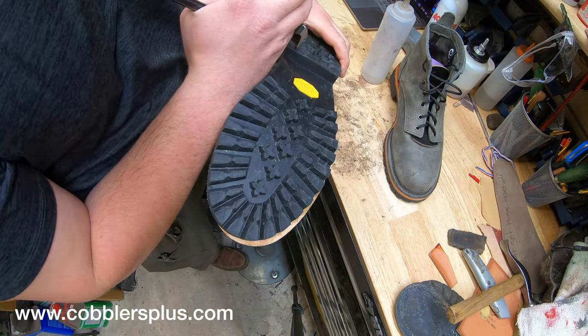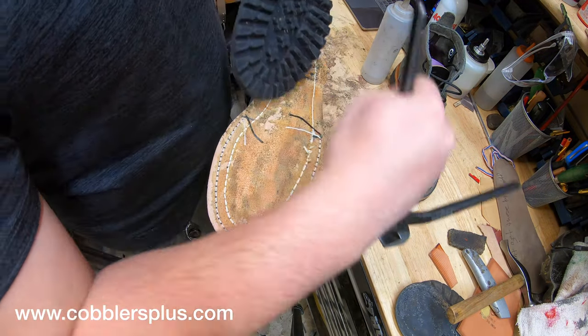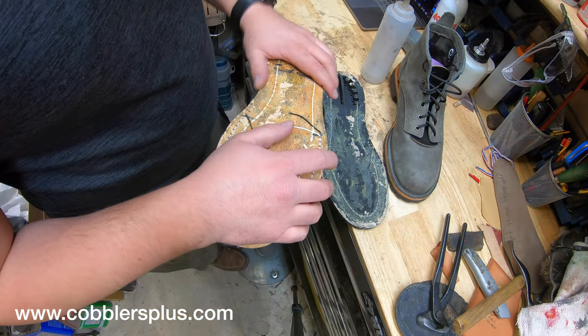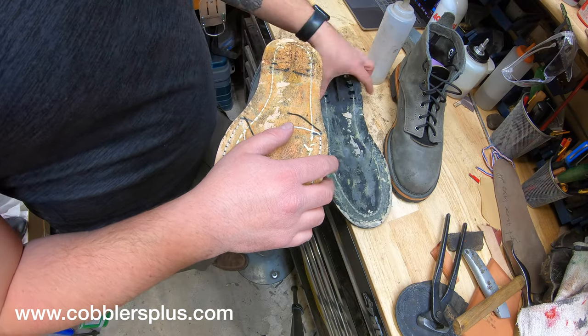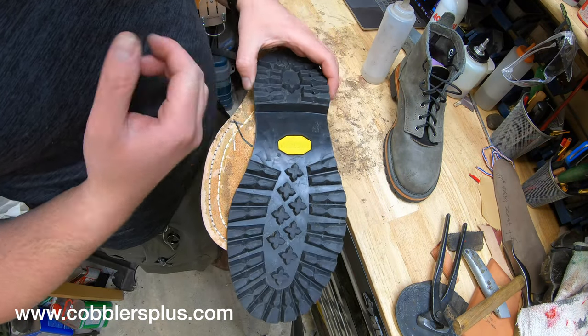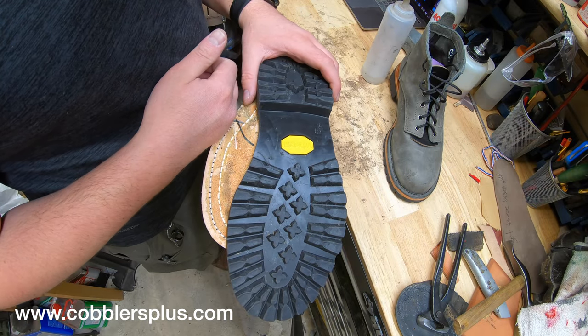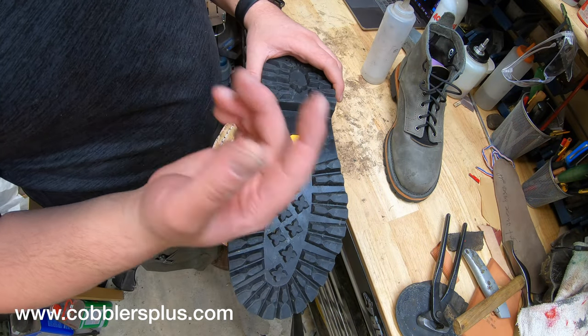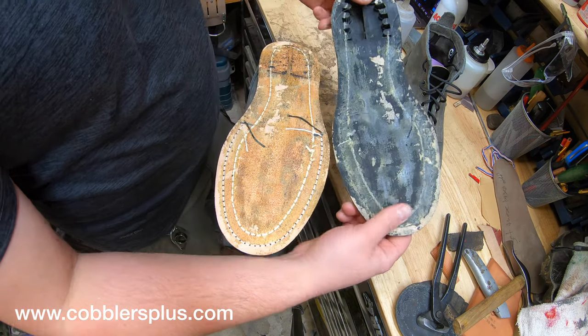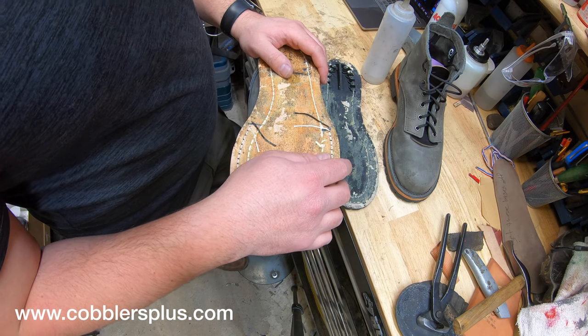Sometimes I have to use two hands to get it to go at first. Other times I'll switch over to different pliers, or worst case scenario, I would end up cutting off just about right here on the sole, and then the heel, either try to pull it off separately, grind it off, or even cut it off using a bandsaw, which we have as well. So, different techniques and methods that we would use.